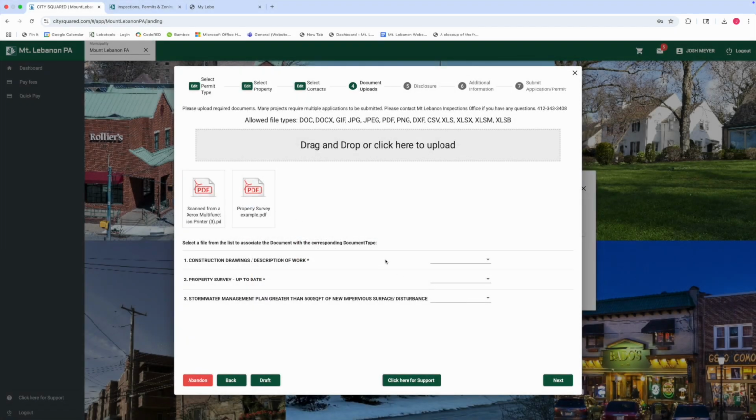And then once you get your information uploaded here, you're going to assign it to the particular entity that it is. So in case of construction drawings here, you'll click this drop-down menu, and this was my construction drawings. And then your property survey here, you're going to click on property survey here. And then once you click next, it's going to rename them on our end as construction drawings or property survey, so that everything is tracked appropriately. So once you get all your information assigned to their particular lines here, you're going to click next in the bottom right hand corner.